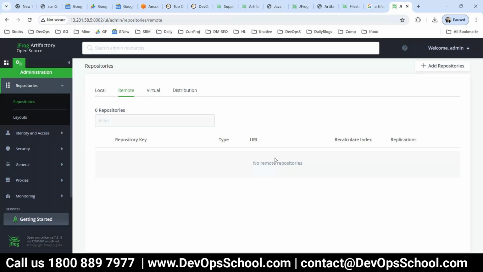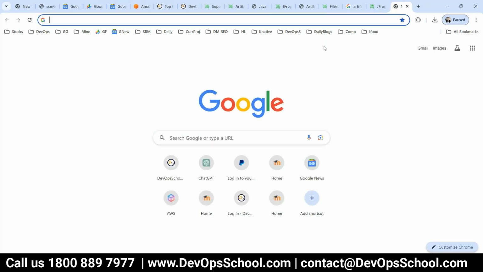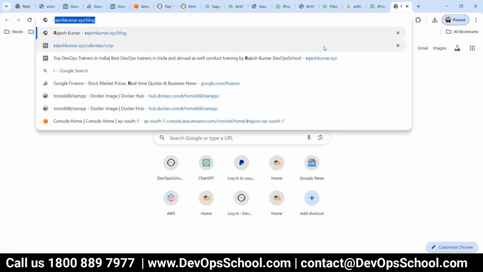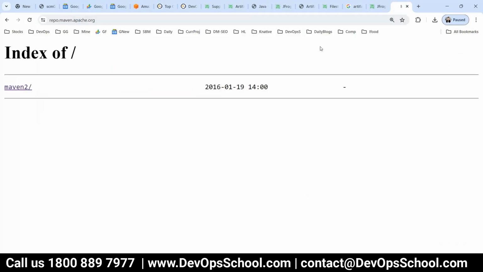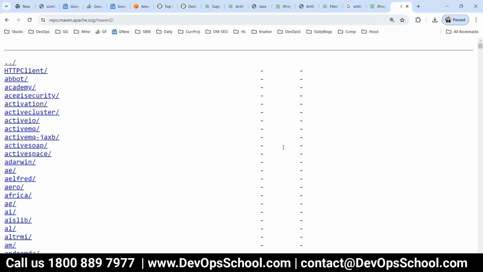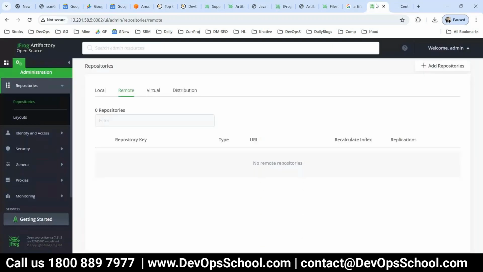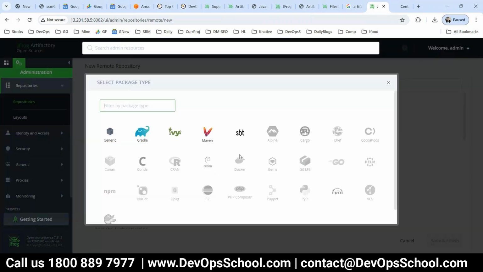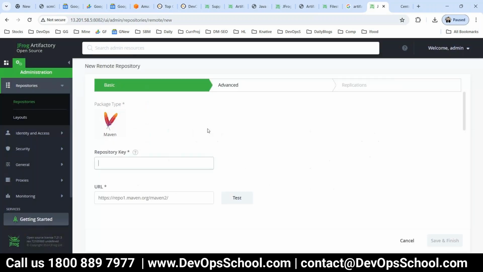So what I'm going to do? Guys, we have one public repository which is available for everyone. And if you remember, we used it in the Maven session also, and it is called central. So this one is available, it's a Maven type itself. I can use this one. So how do we do that? Let me first create a remote, add Maven, and here I should say remote DevOps school.